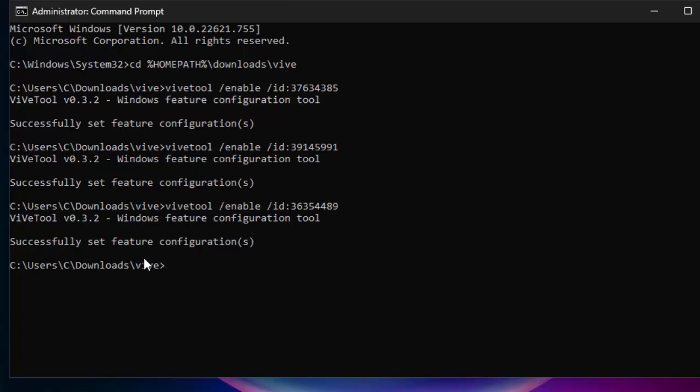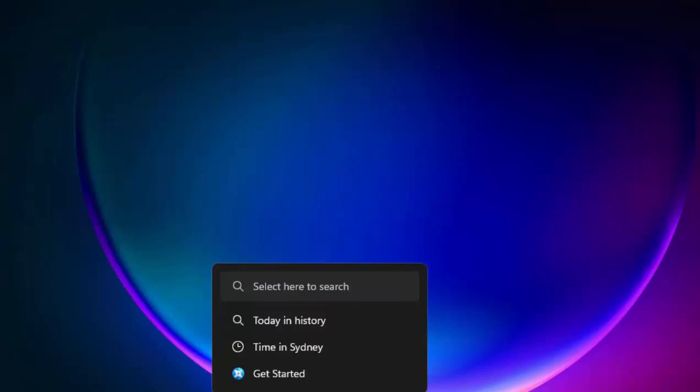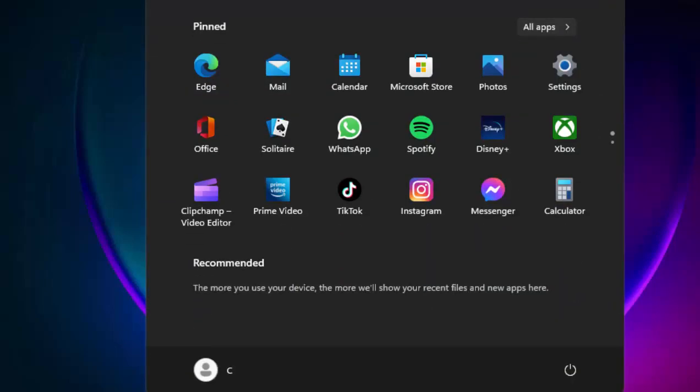Now, the next thing you need to do, and this is very important, is close this window down, click on the cross there, and then you need to restart your computer. Don't shut it down, actually restart it. So click on the start button there, click on the power symbol just there, and actually click the word restart. Don't click shut down, click restart. Don't log out either, so restart. Left click that. Let the computer restart, and then once it's restarted, it may take a little longer.